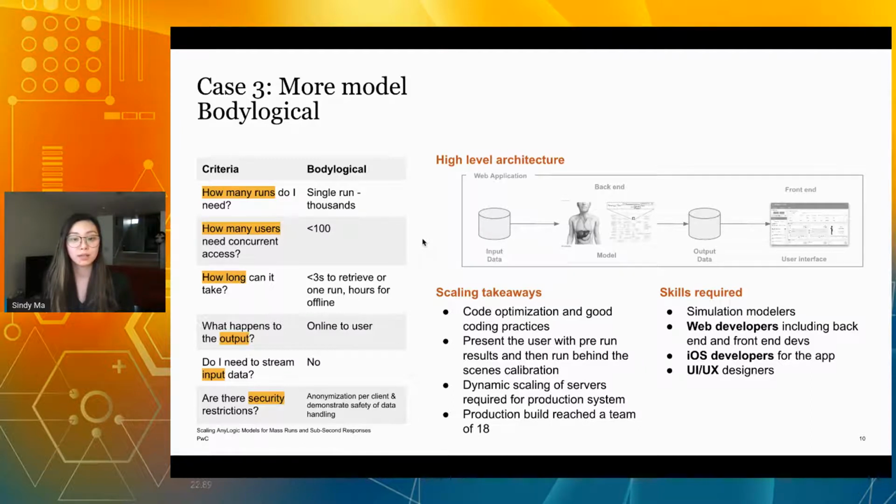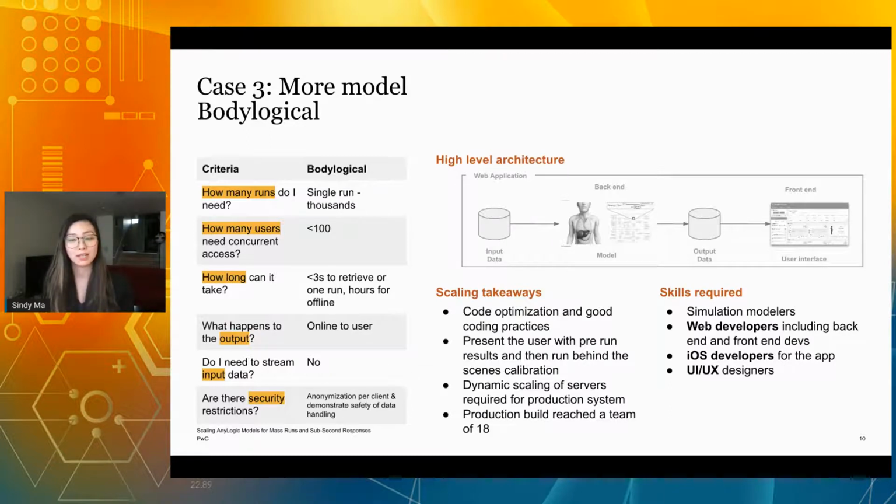So a lot of the user data was frequently updated, and then there was also user data that a user would input the first time they logged into the platform. Now, the user isn't going to sit there while you calibrate the model for thousands and thousands of runs. So what would actually happen was, in some of the use cases, we would identify using a machine learning model, k-nearest neighbors to be exact, which already pre-run data set was closest to the person using the model, and then present them the results there first, and then run a calibration for that individual with their individual data that they had given permission for now that they'd logged into the platform.